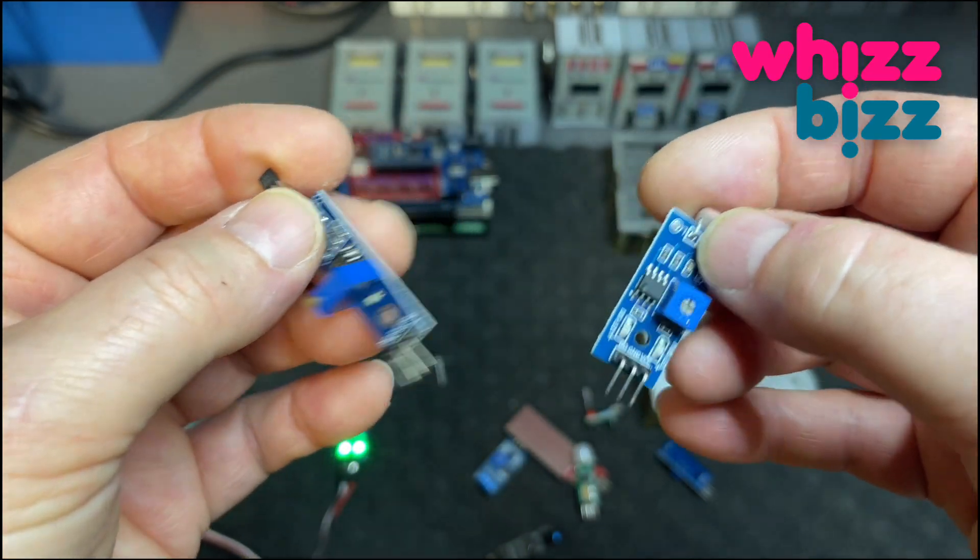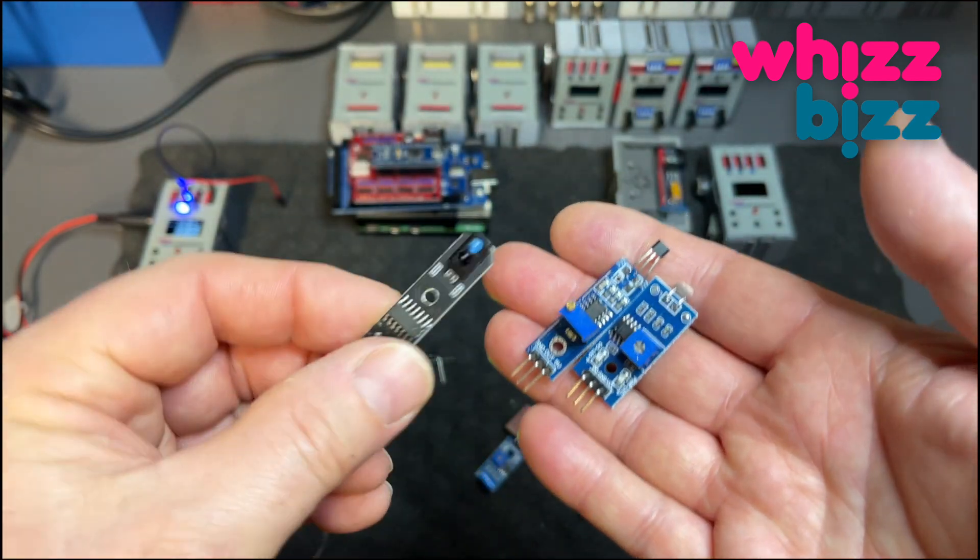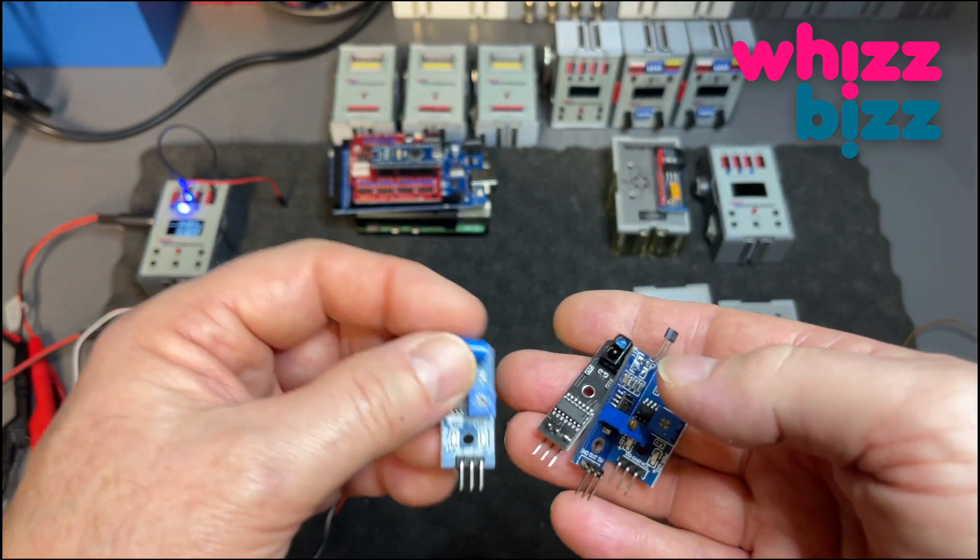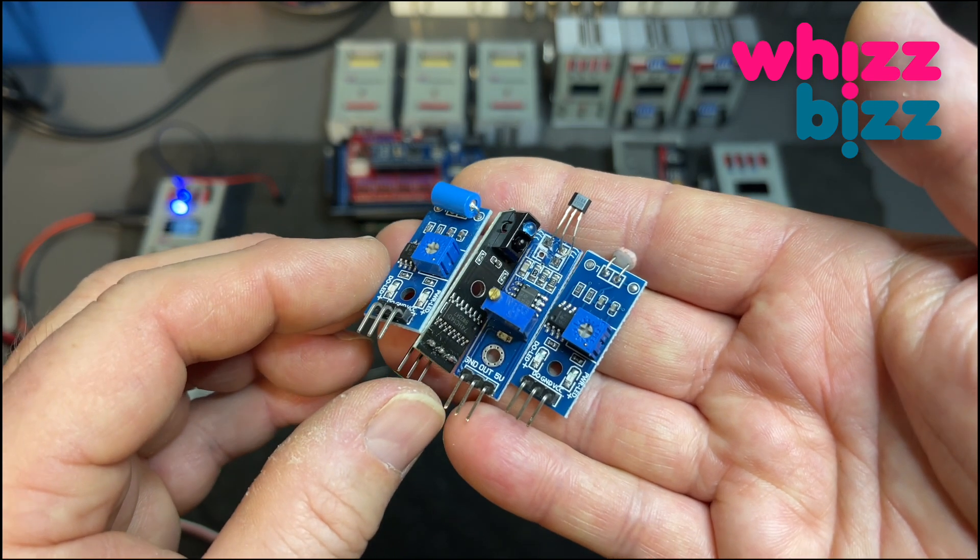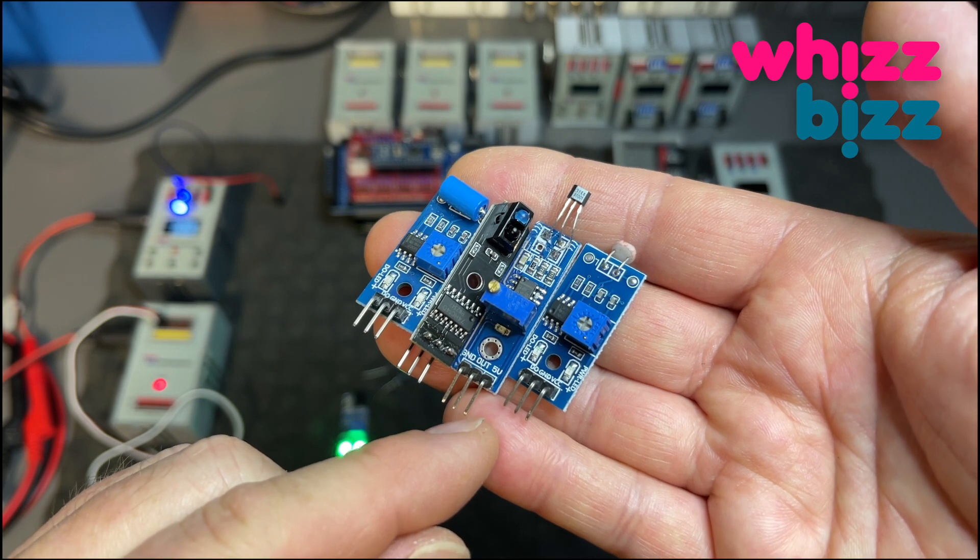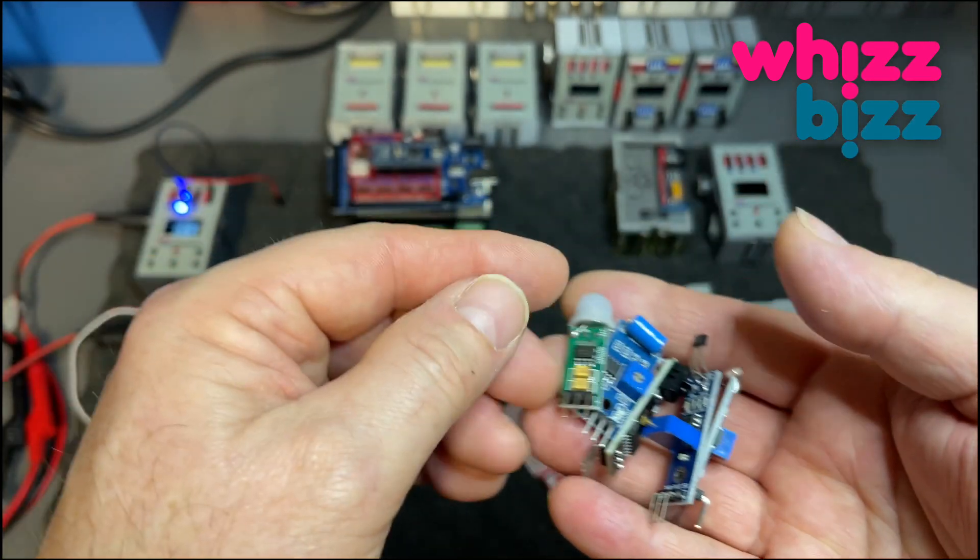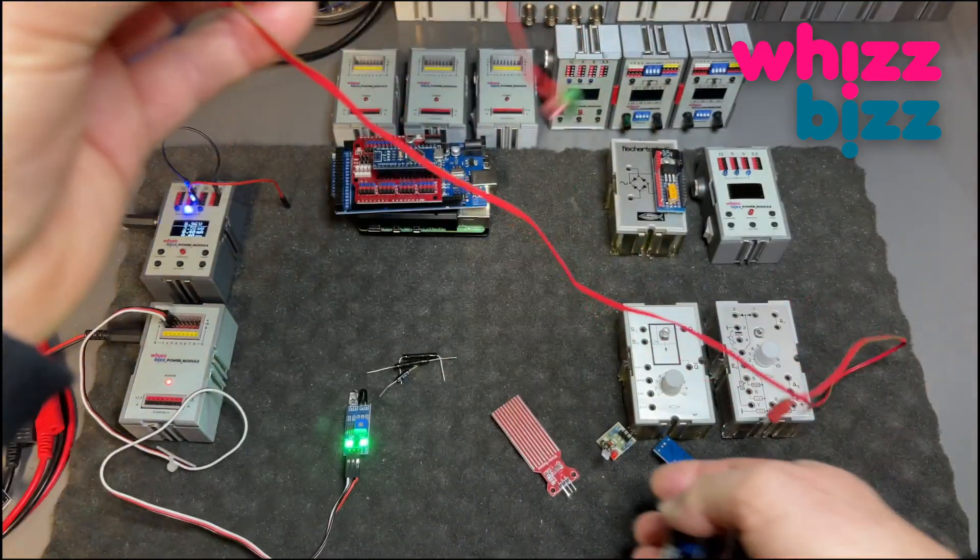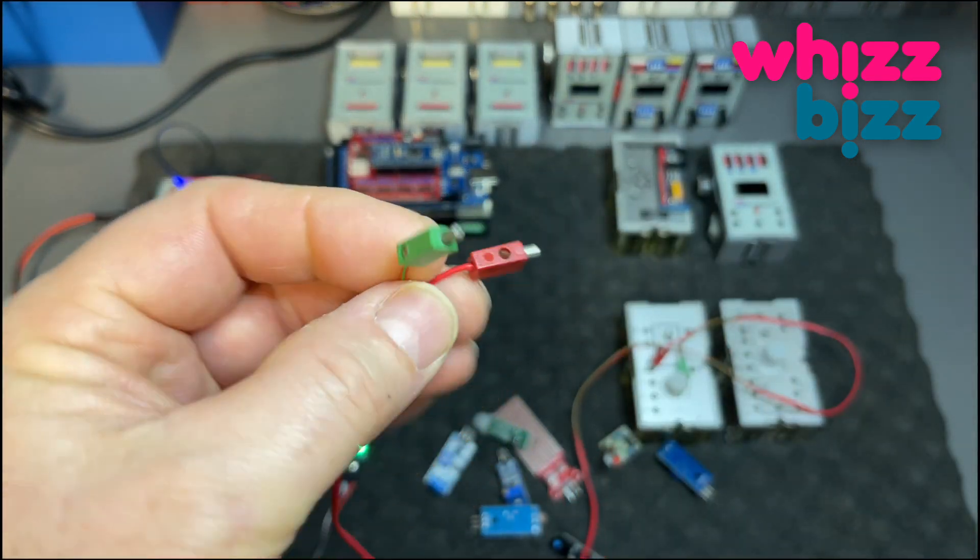So if I could design an adapter PCB to mount these sensors, it could also directly provide the lower supply voltage for the sensor boards and allow them to be connected to 9 volts or 12 volts and provide the necessary 5 volts. And another thing would be that it would allow me to connect them directly with these traditional 2.5 millimeter Fischertechnik plugs, if I had any holes or connectors for them or buses on the PCB.